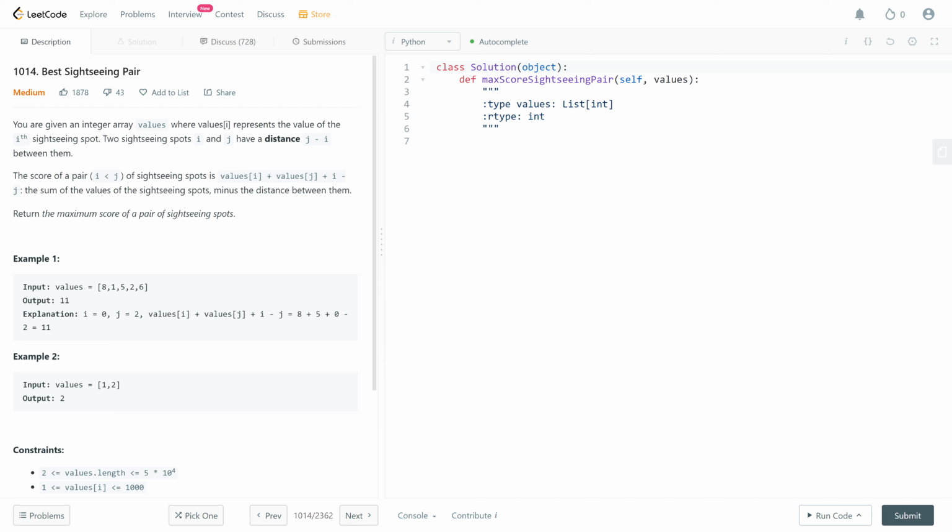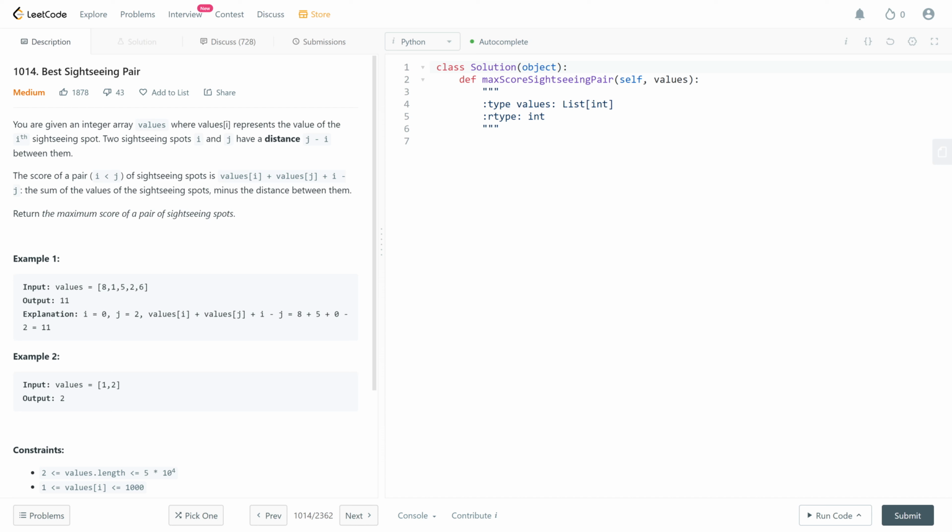That is the sum of the values of the sightseeing spots minus the distance between them. Right? Makes sense. So each sightseeing spot has a sightseeing value, but there is also a cost between them, like the distance between them. Return the maximum score of a pair of sightseeing spots.